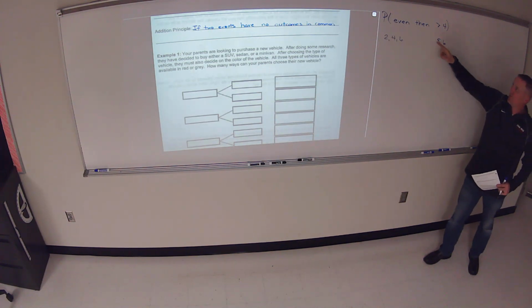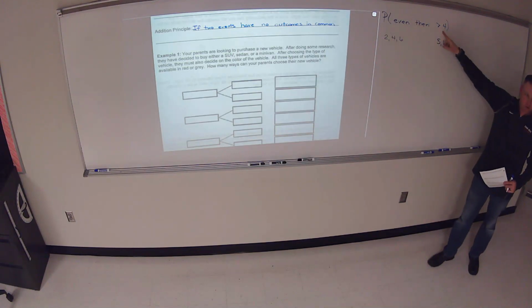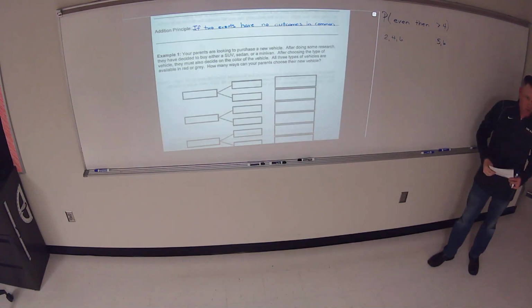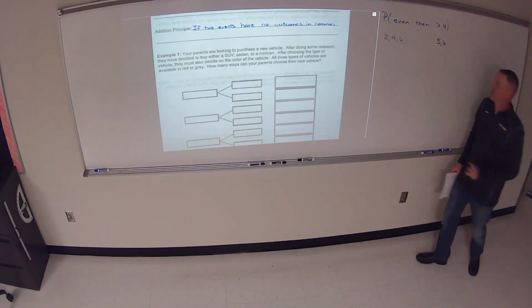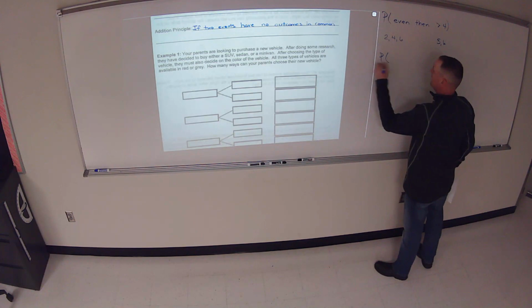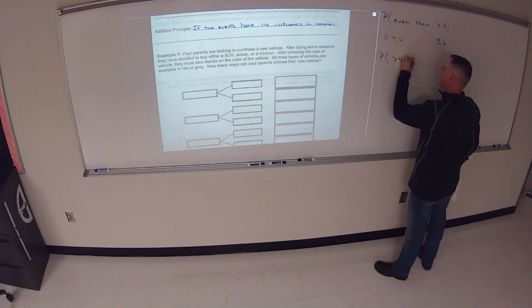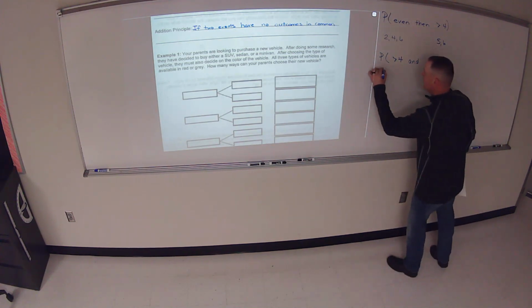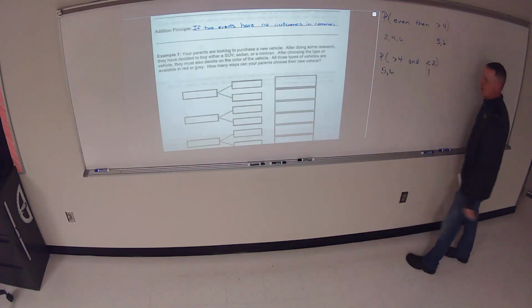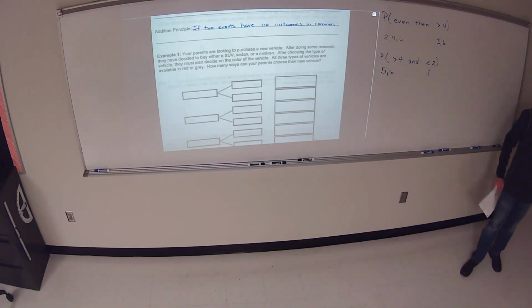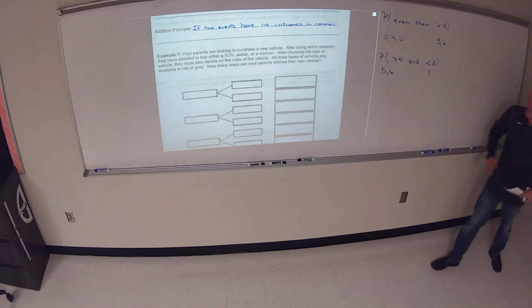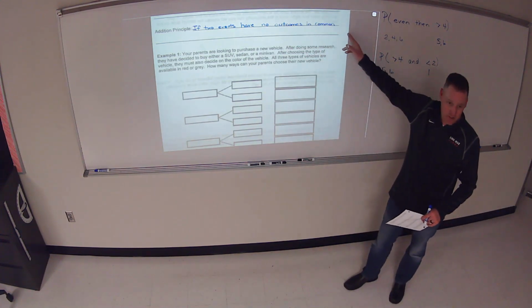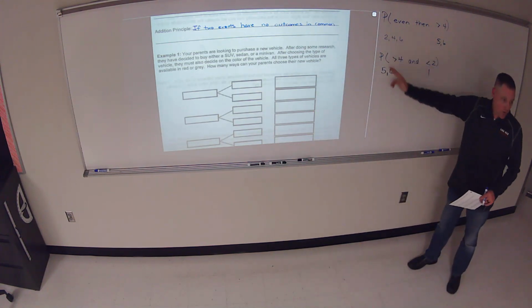So if I wanted to know the probability that I rolled an even and then a number greater than 4, I take that into consideration. Here's one that doesn't. The probability of a number greater than 4 and a number less than 2. What are my numbers greater than 4? 5 and 6. What are the numbers less than 2? 1. Do those have any common outcomes? Okay. So I want to make sure we understand what that is, because if they have common outcomes, we have a whole other way to find it. But for right now, if two events have no outcomes in common, we're talking about this scenario right here.